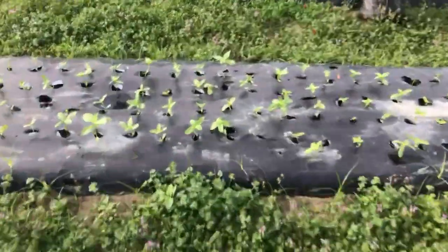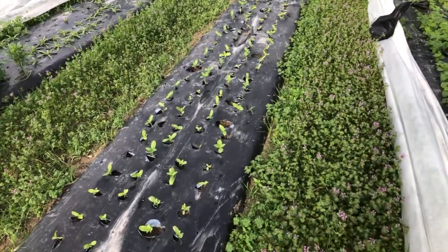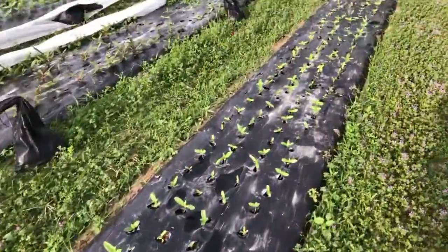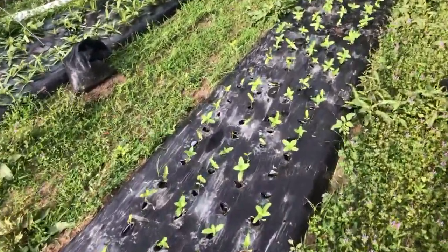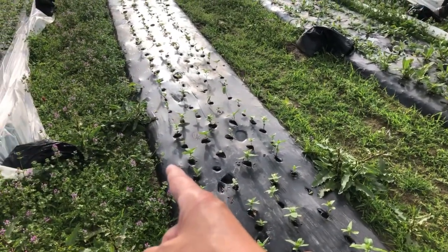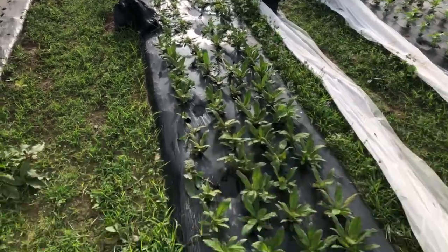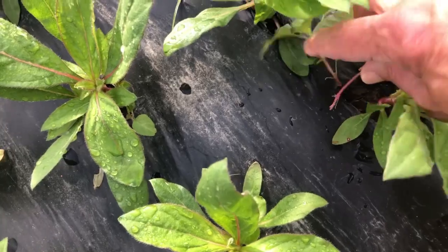These are zinnias. This zinnia bed — you can see there's no hoops or covers — this was our experimental bed. It has been exposed to the cold all of these nights and we're comparing it to our other zinnia beds. Once the canopy of the plants grows up, the film has kind of done its job. When I'm mowing these pathways and the canopy is mature, I literally put my tire up on the edge of the bed and mow — that's how I keep really clean edges. This is a mixed bed of gomphrena, marigolds, cosmos, and all kinds of good stuff. There's some amaranth in here, which is the bane of my existence right after nutsedge.